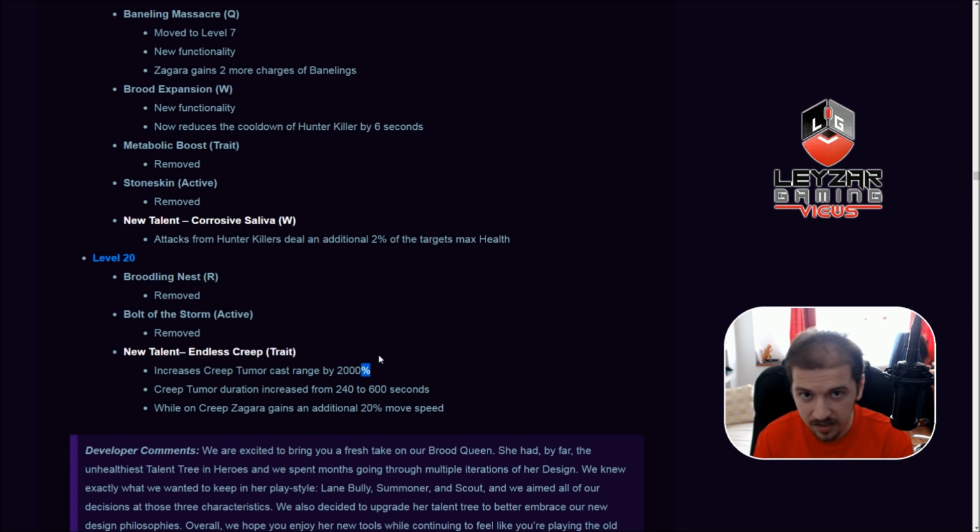Okay, just keep in mind you will get interrupted if you take damage while entering it, so plan your escape carefully. Creep tumor duration has been increased to 10 minutes. 10 minutes? While on Creep, Zagara gains an additional 20% movement speed. Okay, so the strongest Zagaras I saw on the PTR, which I came up against and played with, were stutter stepping a whole lot.